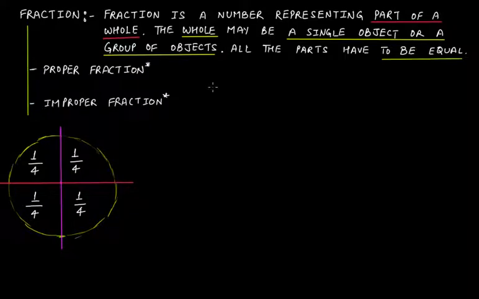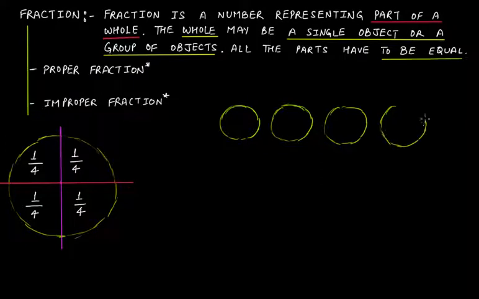Now let's say that we have, just take 4 pizzas. This is one pizza, this is 2 pizzas, this is the 3rd pizza, and this is the 4th pizza. What I mean here is that all these pizzas are of equal size, whatever their diameter or radius, everything is equal. I know they are not looking equal, but assume them. Suppose that they all are equal.